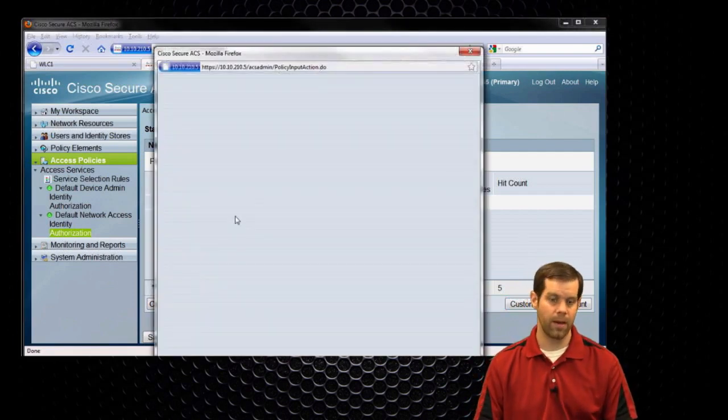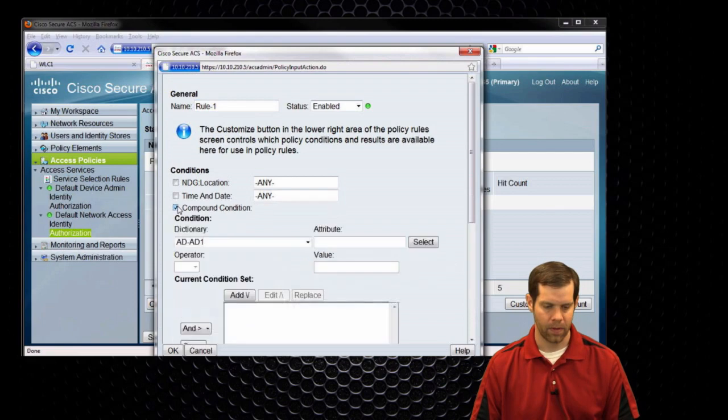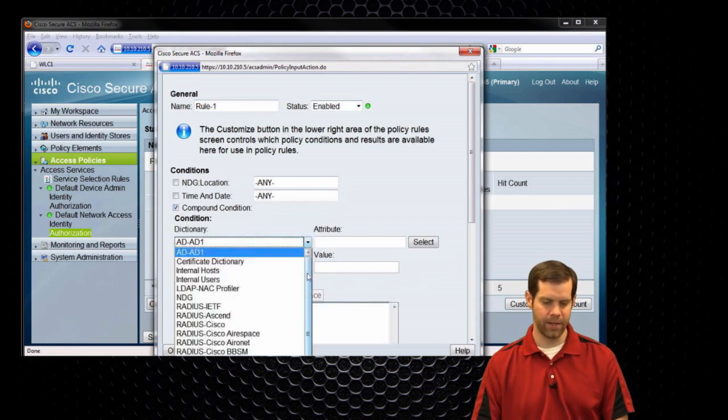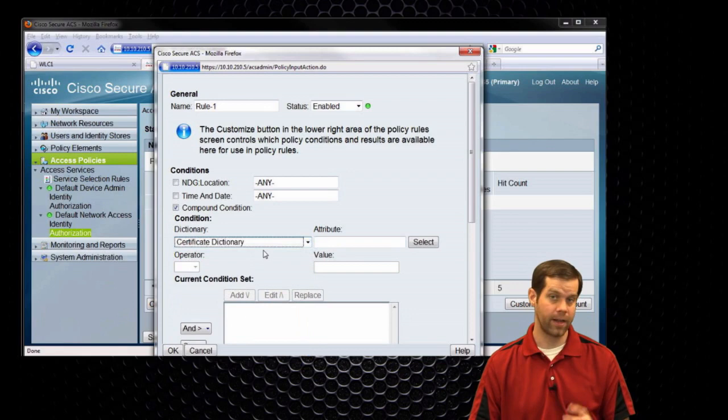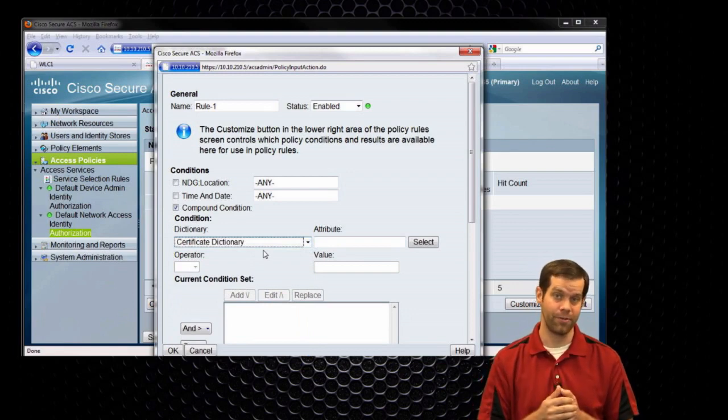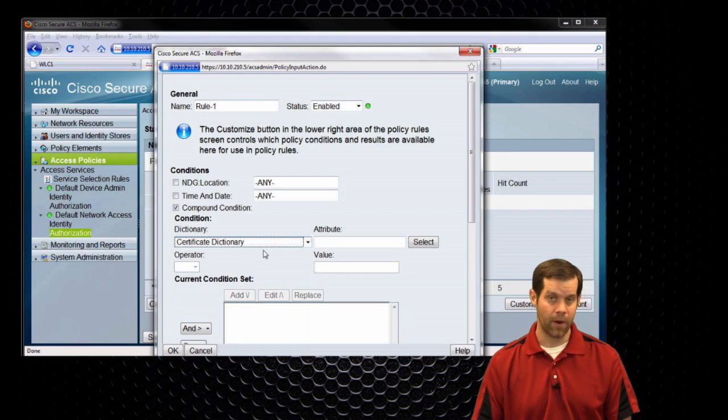So if we create a rule with the compound condition, check the box, and we have all these different dictionaries that we can look for information in. So we have AD, Active Directory, certificates. So let's say I want to look at a specific piece of information in a user certificate. We're doing EAP-TLS, client provides this certificate up. I want to match on a piece of information in that user certificate.